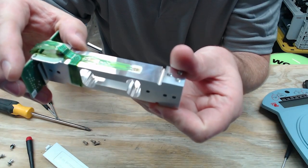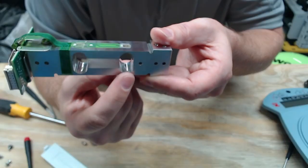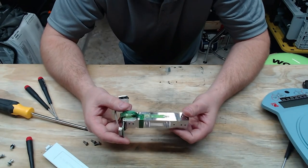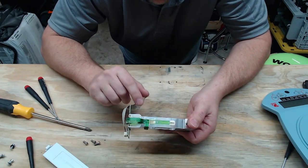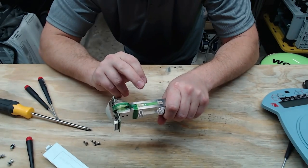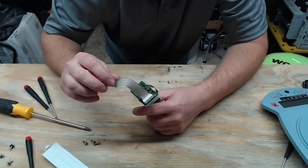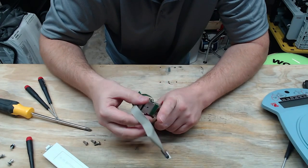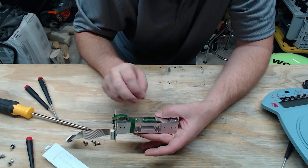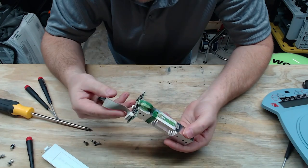You can actually see tiny grinding marks on the load cell where they removed some material to bring it within its calibrated value — it's a sloppy but definitive method. As you add tension on one side, you get compression and expansion, which changes the voltage measurements. These are analog signals that travel to a board which converts them to a digital signal. That's why the analog-to-digital conversion board is placed as close to the analog sensors as possible.